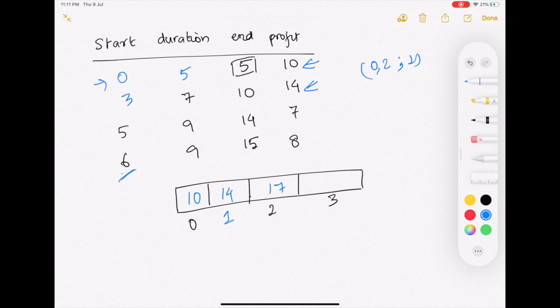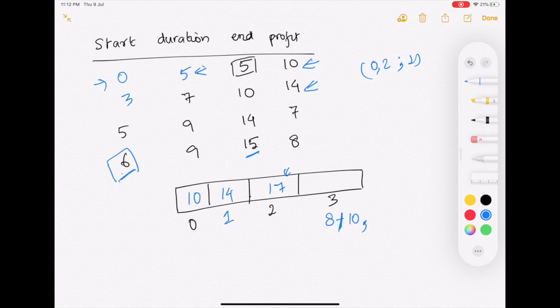Journey starts at 6 seconds, it ends at 15 seconds. So the default profit that we get is 8. Now what is the plane? What is the latest plane that completed its journey by the 6th second? So the only plane that we get here is this one. So the profit is 8 plus 10, comma, the maximum of I plus 1, which is this guy.